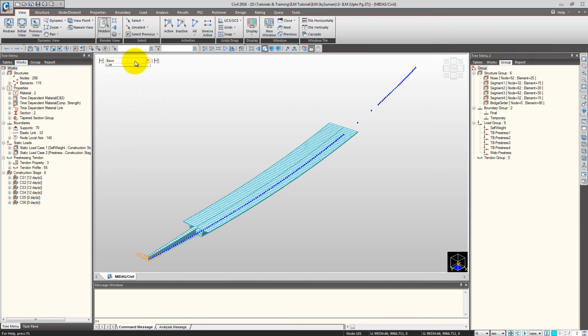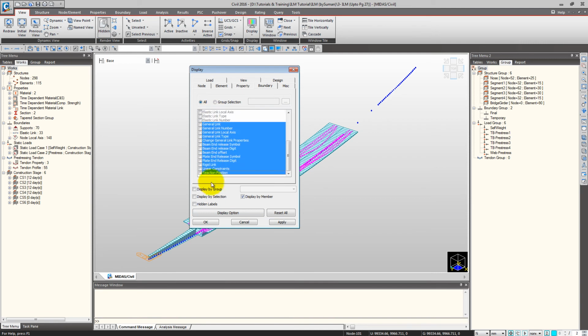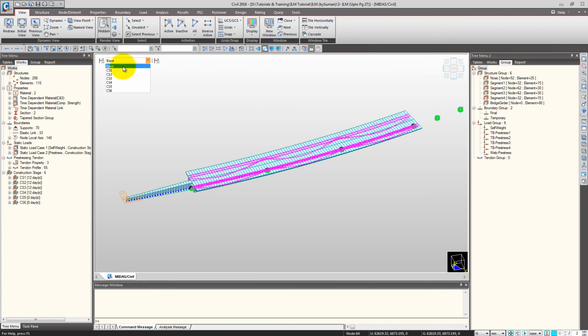So let me switch to the construction stages to show you graphically. Before that, let me click on this display options and turn on all the loads, apply, and even the boundary conditions. So all the loads and the boundary conditions would be shown simultaneously. So I'll switch to CS1.